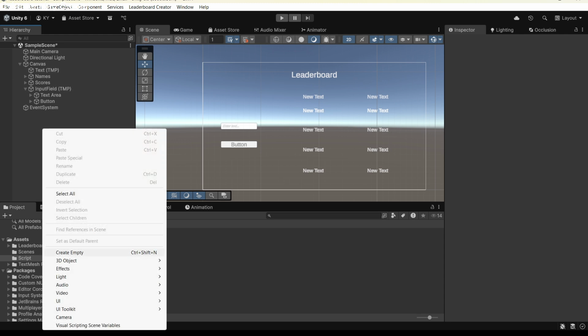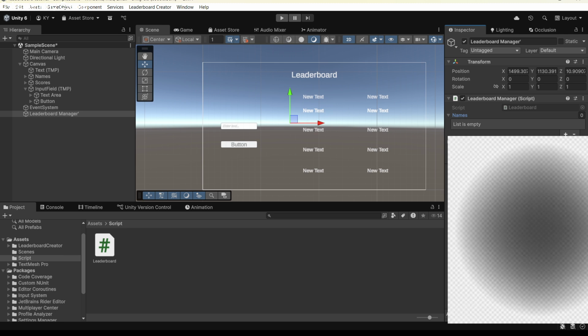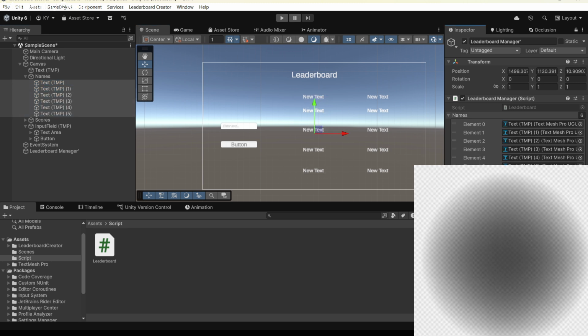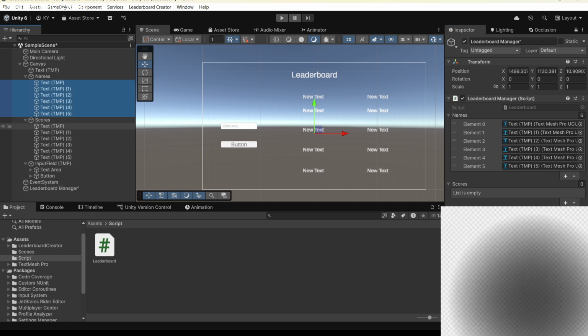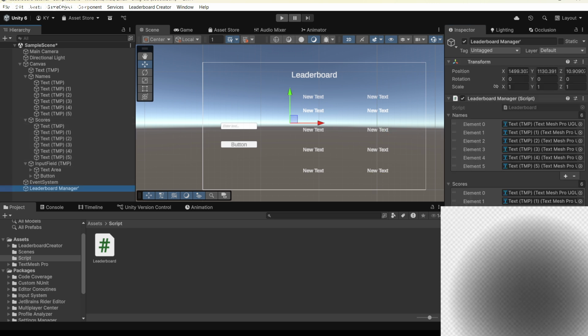So guys, next create a new empty board for the leaderboard manager. Leaderboard manager, and assign the script here. We can see the names and the scores, and we have the public key here. So before we get it, let's just lock it, okay? And click this file and drop it. That's all. And for scores, press this file and drop it. Next, take this. After that, click the leaderboard manager.